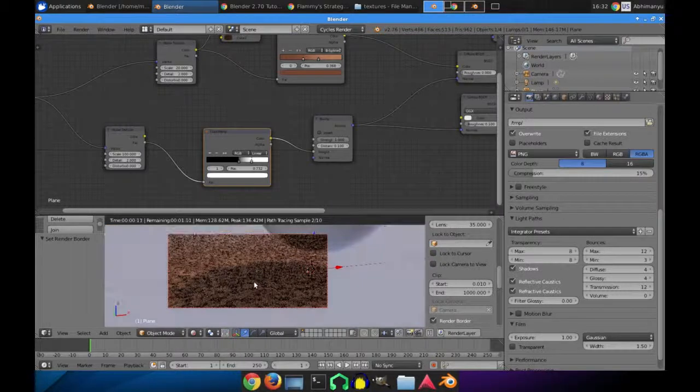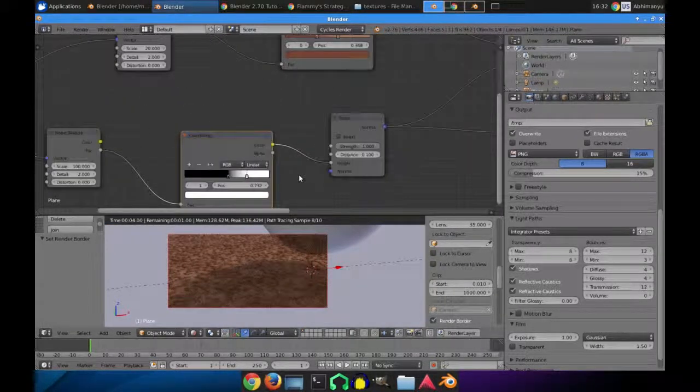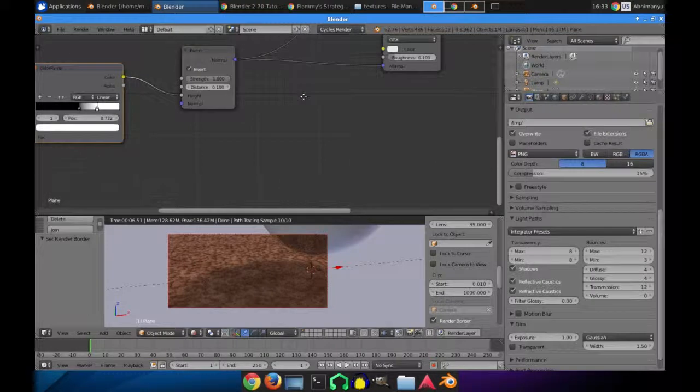Yeah, so now of course we can invert this so that these bumps are going inside, and we can also do a couple of more things.